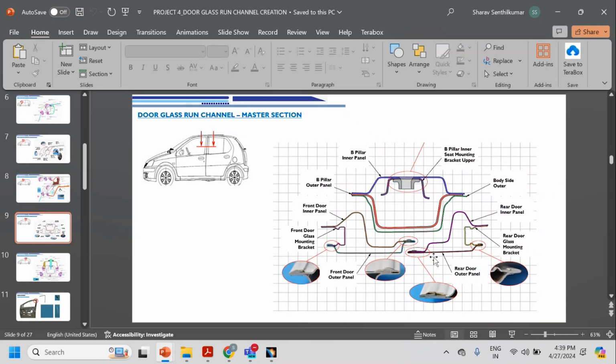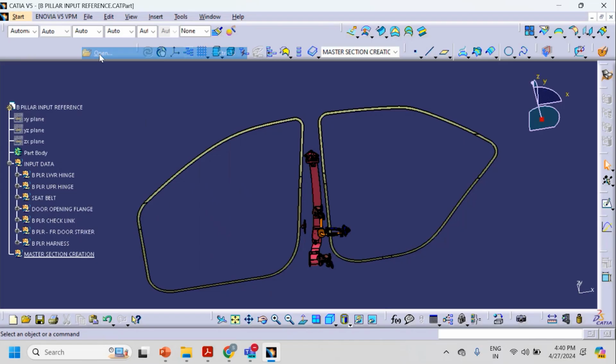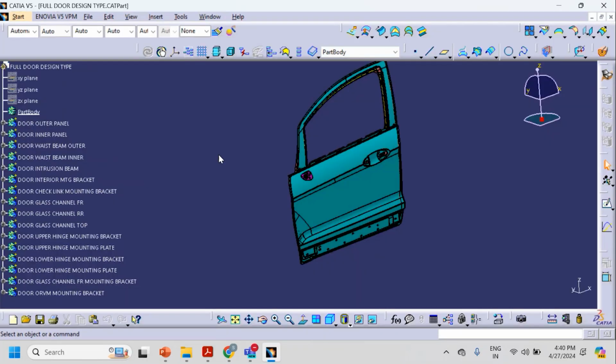If you take the section, this is the section for the door B pillar area. Here you can see the door outer panel and the door inner panel in the B pillar area. I will show some door data for your reference so that you may understand better.